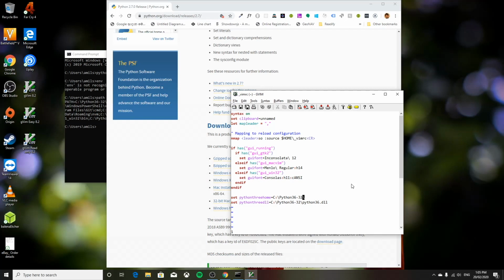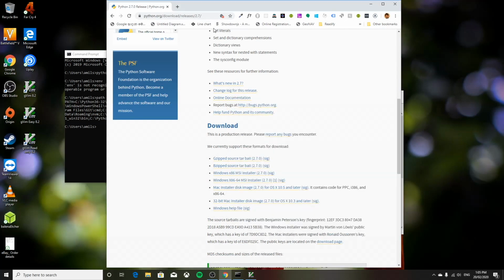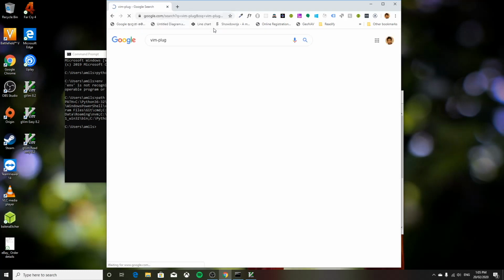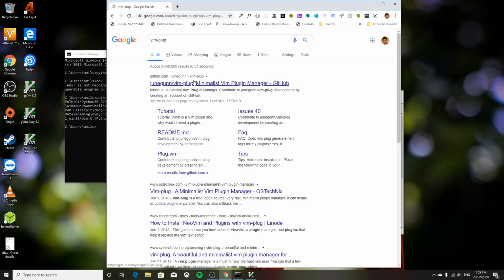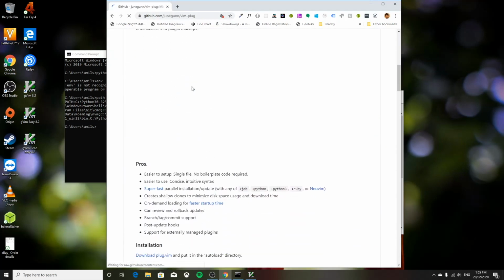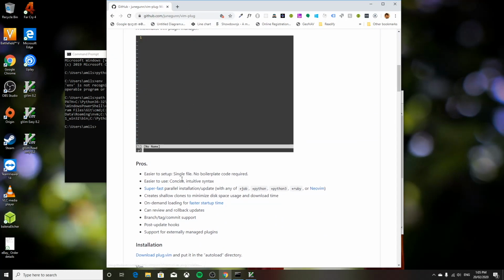Okay, so we are going to install some plugins and see how it works. So before I do that, I need to actually just decide which plugin manager I want to use. I can actually install plugins to Vim manually by myself. I don't want to do that. I just want to actually get a plugin manager. So I have been using Vim-plug quite a lot, so I'm just going to install this one, I think. So let's go to the GitHub page. That should have information as to how to install it. Easy to set up.